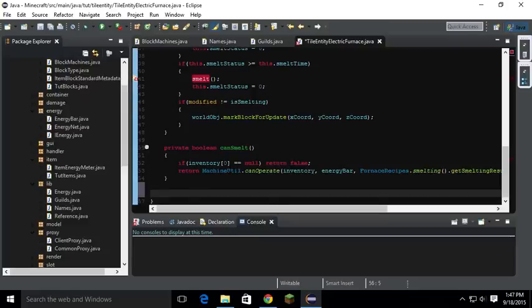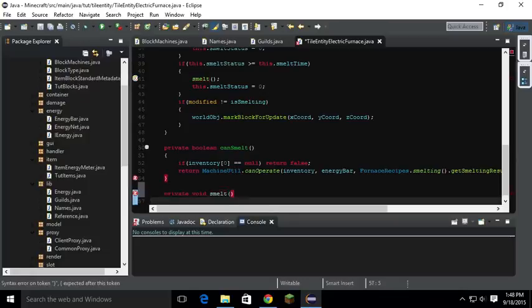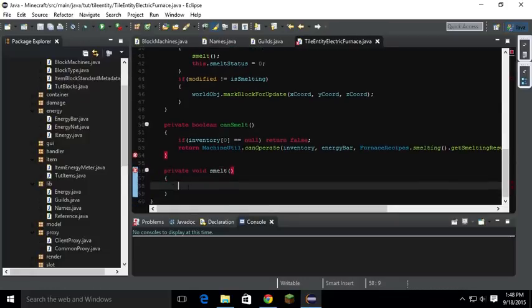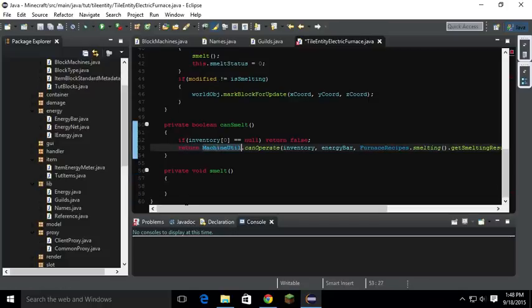So now we will do just regular smelt. So it's private void smelt. And then machine utility. I'm just gonna copy this.